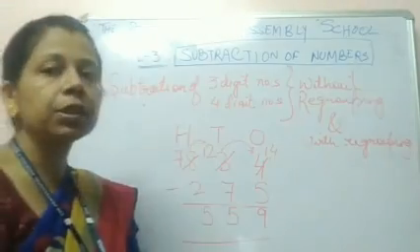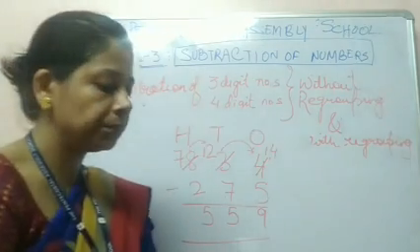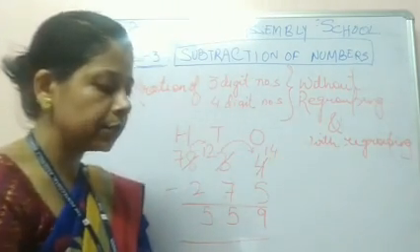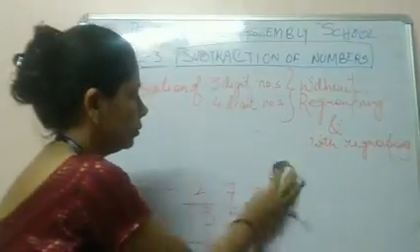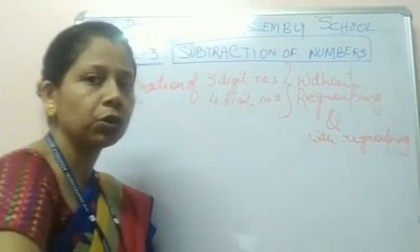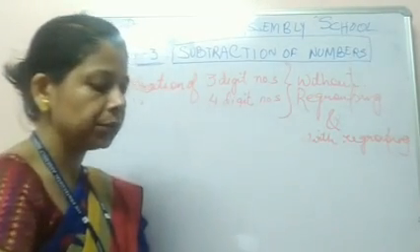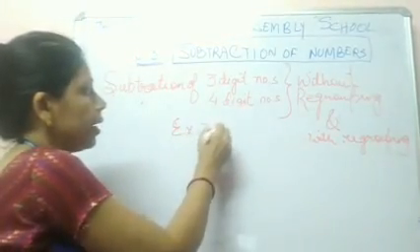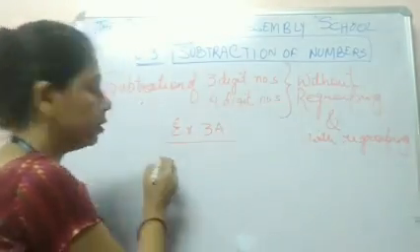Okay. Now students, come to exercise 3A. Come to exercise 3A. Let us do the first question. You can do it in the book itself. You have the space for doing it. Do it in the book. So the first is exercise 3A, first question.